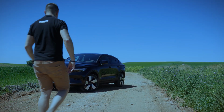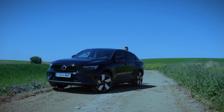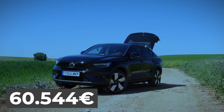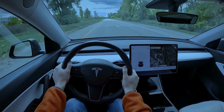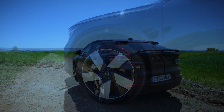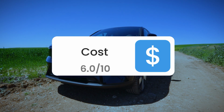Price. Considering we're reviewing the twin-motor version with over 400 horsepower, the comparison should be with other all-wheel drive SUVs over 400 horsepower and a minimum size of 4 meters 40. In that case, the Volvo costs €60,544. With these parameters, we will find only two that are more economical. That being the Smart Brabus #3 for $51,000 and the ubiquitous Tesla Model 3 dual motor for $51,990. The Volvo is faster than the Tesla and has more range than the Smart. It occupies a market position with little competition. Comparable models like the Hyundai Ioniq 5 N cost around $80,000, therefore the Volvo scores 6 points in the price category.